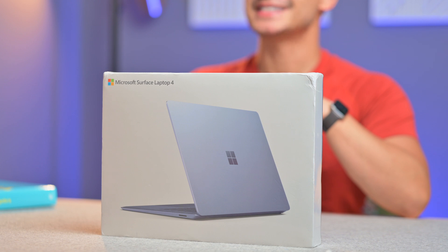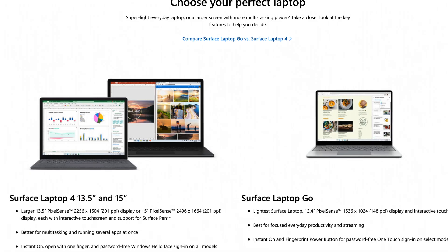To be honest, if I am going to step into the PC world, I'm excited to be trying this Surface laptop. I've seen them out at coffee shops, on YouTube — you name it. And it's always been the one that I was going to get if I ever switched. So I'm excited to check it out.